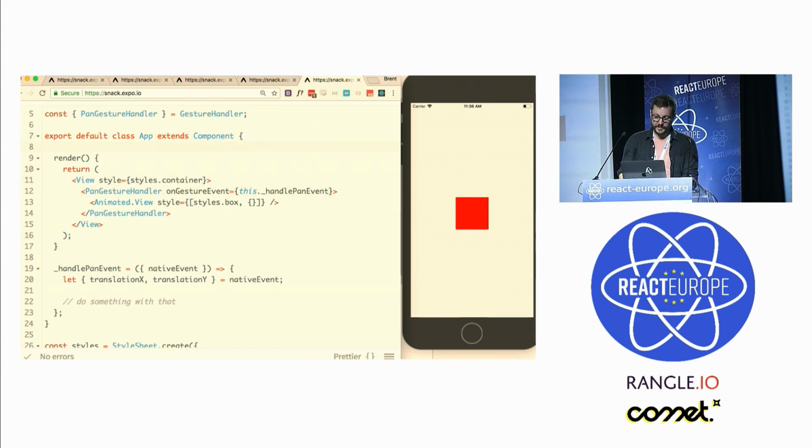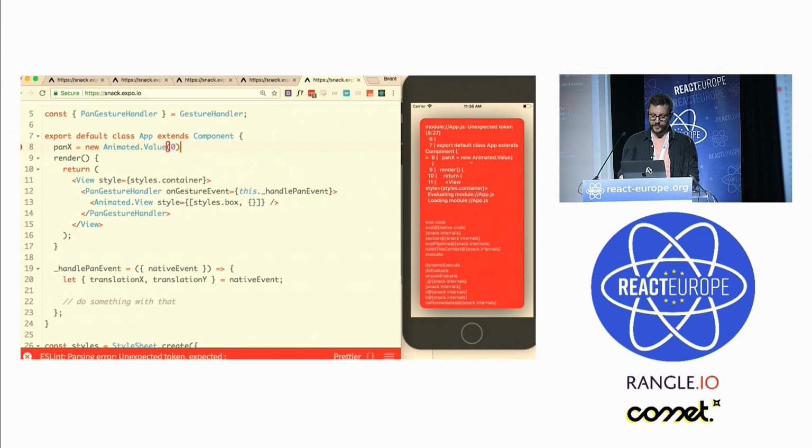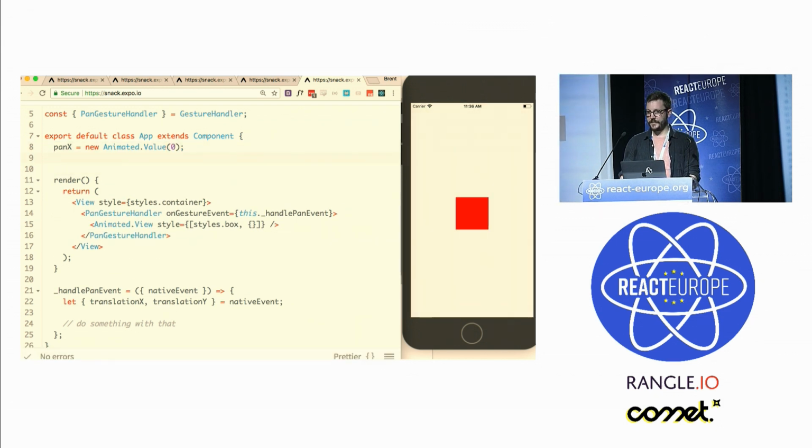So we're going to instead use, let's call it panX. We're going to use an animated value for each of these. And of course, later, as I mentioned, you can't use native driver and update state values, unless it's an animated value that's stored on state.